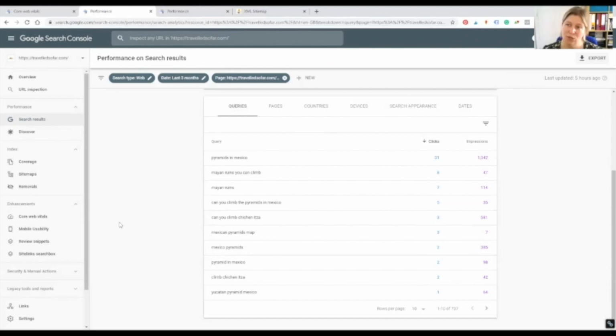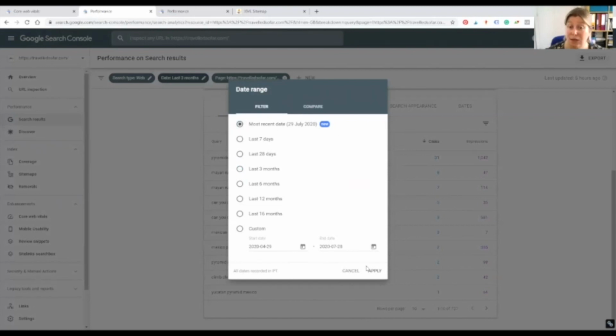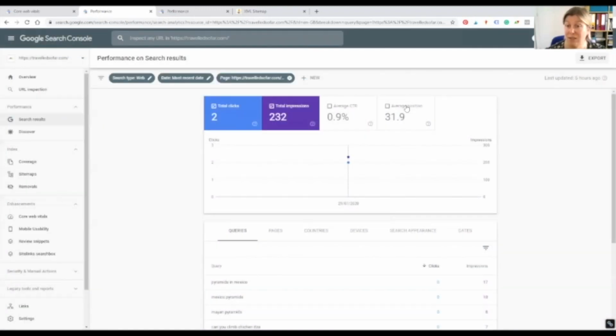Okay. If you want to see what Google is actually displaying your post for, don't ever look at how your post ranks in a query in your normal Google Chrome window. Always go incognito, or secret, and put in those phrases. Don't expect that on any specific day that you look, it's going to appear at the ranking that it says it is. Because remember, it's an average ranking. We're looking at the last 3 months. You can look at the last day, and even then, it is still an average ranking.